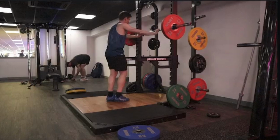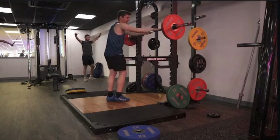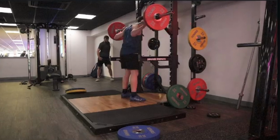I could do this with my hoodie on, but I'm not going to at the moment. This is just a rewarm. What we've got is the knurling here, a smooth bit, and then the knurling, which is the gritty stuff in the middle. My neck needs to be where the knurling in the middle is. I'm just going to do 10 full range squats if I can on this, very lightweight.